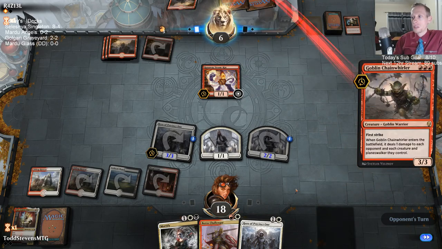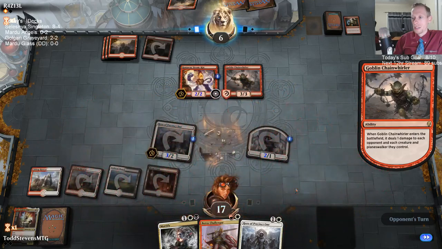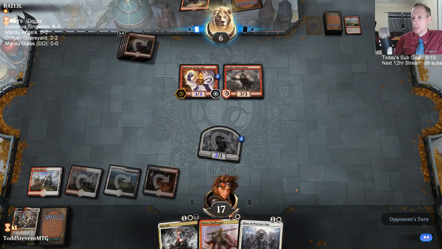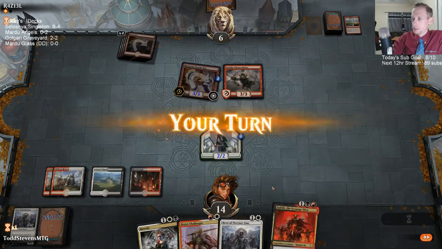Yeah, Shalai could certainly be a good sideboard card here. Shalai, Lyra, stuff like that. Likely could have made a better sideboard against the red decks.